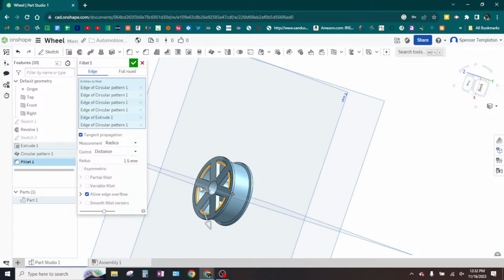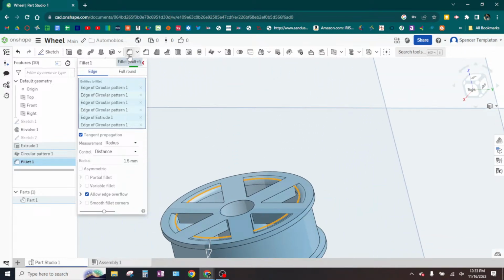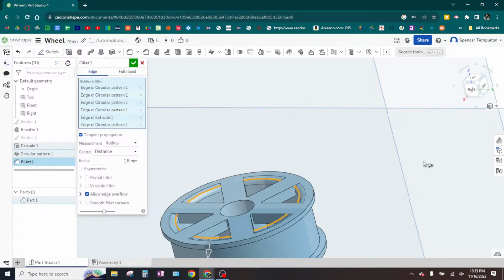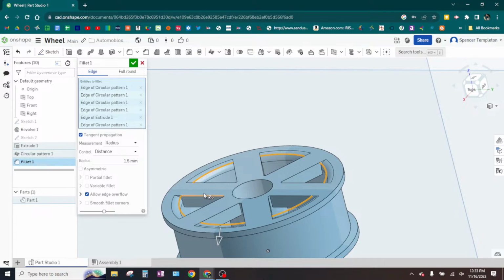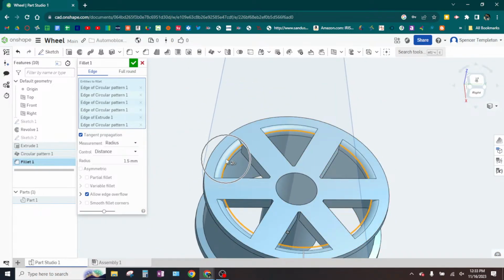Okay, and if you look at your wheels, most if not all of your wheels have some fillets. They have some rounding. What's a fillet? It rounds stuff, dude. We've done this before. How do you do that? You click on fillet, and then you click on the edges, like what I've been doing and showing up here. All right, so I put a fillet on those edges. Basically, the round parts.